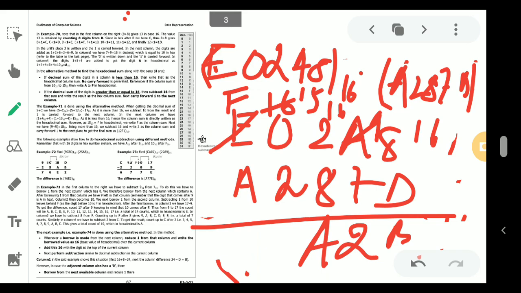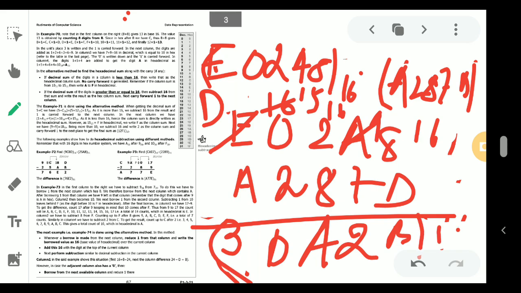So right now in case of 0 we have 15. 15 minus 2 becomes 13. 13 means D. And F and E are there previously. Sorry, I have written F over here, this will be D. I am subtracting. So D means 13. 13 minus A means 10, the result is 3. So this is subtraction.